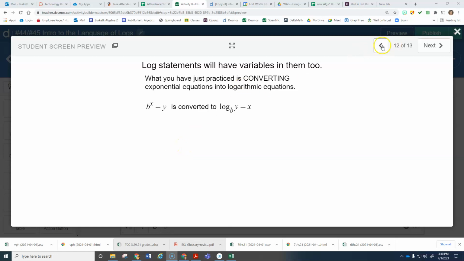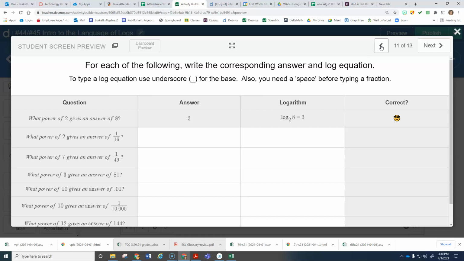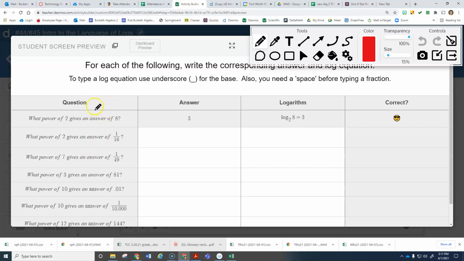So what you learned to do on this slide before is basically you learned to convert this exponential equation, because you learned how to write this as an exponent a few slides before. So 2 raised to what power will give you 8? We change that to 3, so now we know that 2 raised to the third power equals 8. And then we rewrote that as log base 2 of 8 is equal to 3.